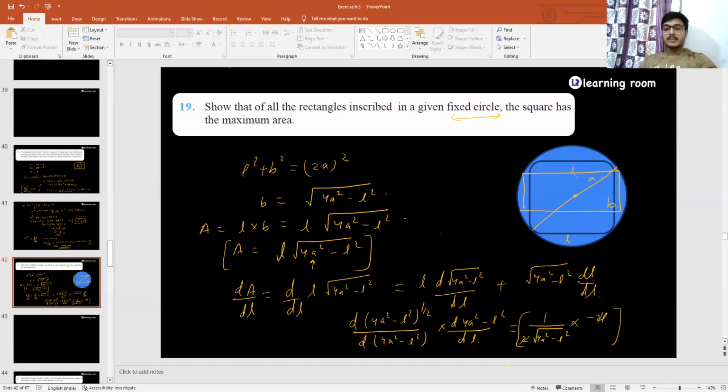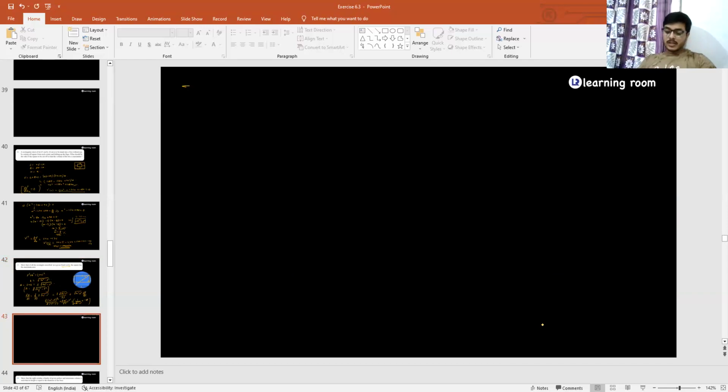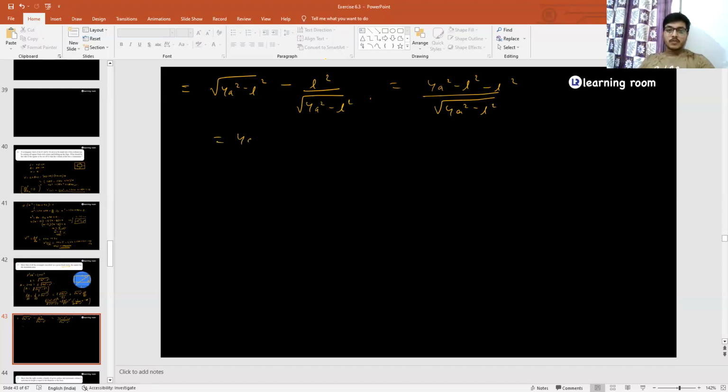So I can cancel this too. So this will save my time. So what will the equation be now? The second part is direct dl by dl. So that is 4a square minus l square, minus of l square upon 2l square was there, minus 2l square. So 2 got cancelled with the denominator. Okay, 4a square minus l square. So if you take the LCM, you'll get 4a square minus l square upon under root of 4a square minus l square. So you'll get 4a square minus 2l square upon root over 4a square minus l square.